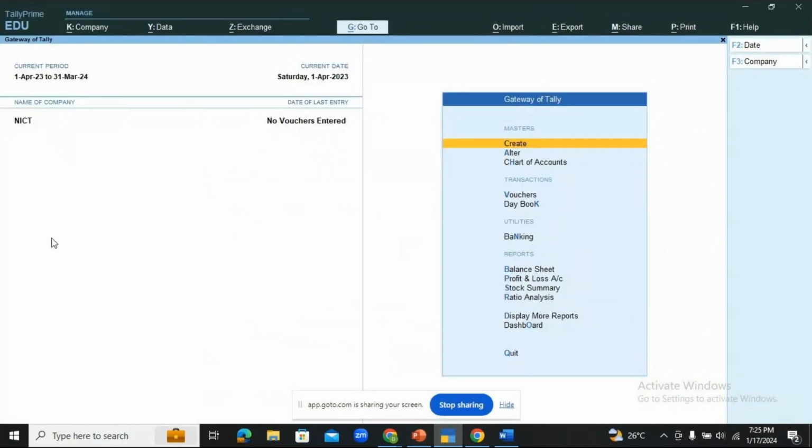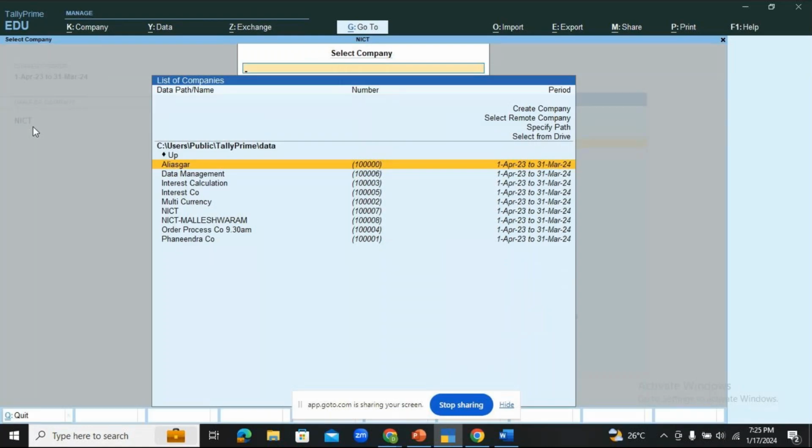Currently I have this main company being displayed. I'm going to select back NICT Malaysia. So how do I select back? I will use the option of Alt F3. If I use Alt F3, I'll go back to the select company screen and I will select NICT Malaysia again.